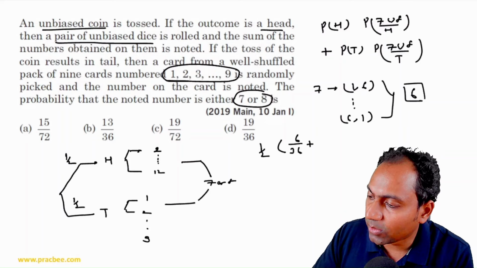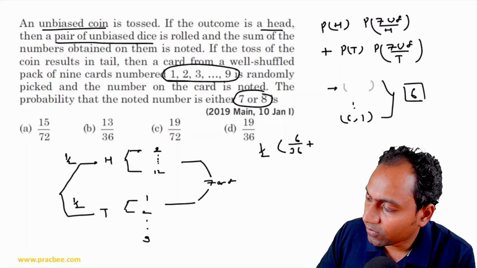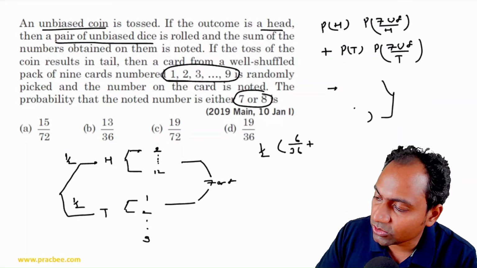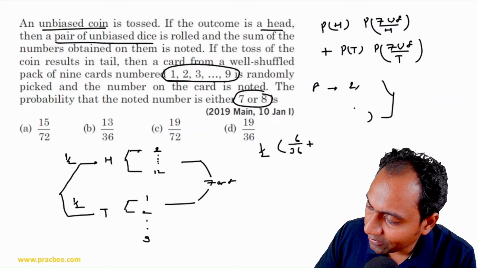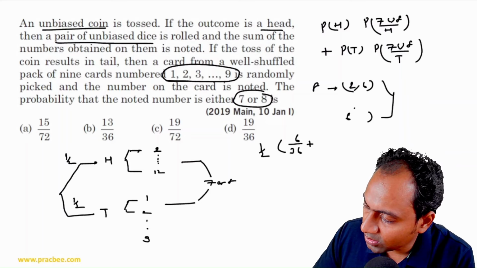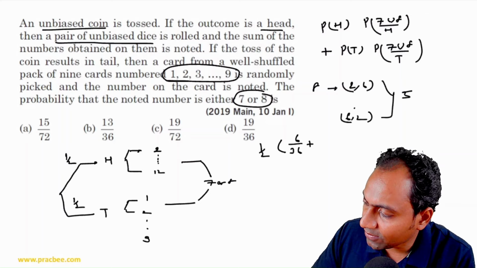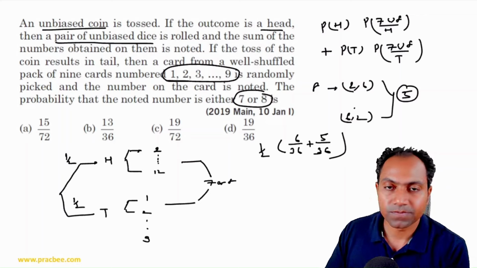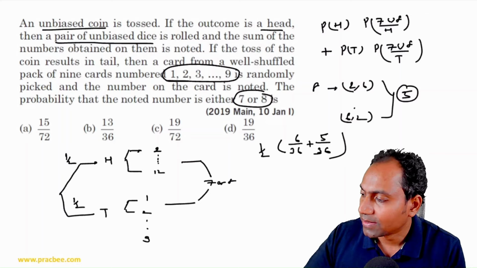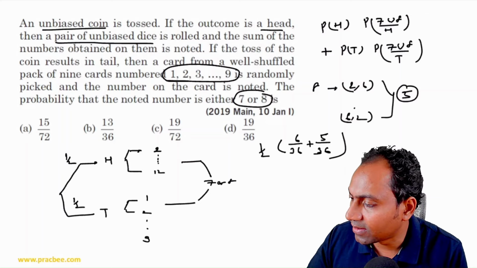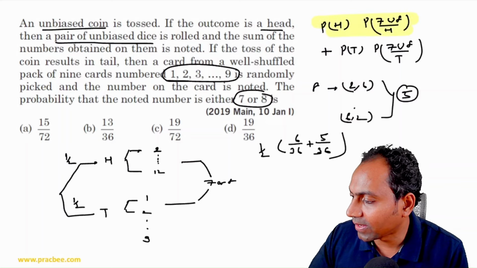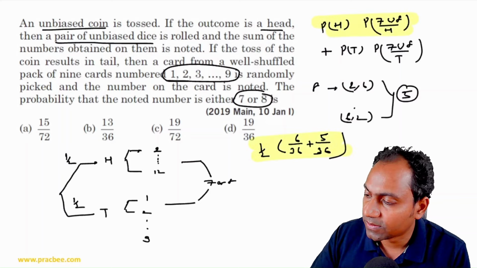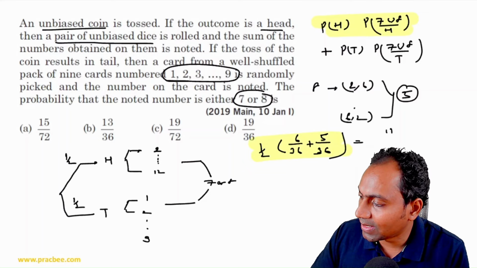And if I am worrying about 8, what will happen in the case of 8? Let us also check that out. So now we'll have to start with 2, 6, and it will go till 6, 2. So you can see that there are 5 cases corresponding to this. So second will happen in 5 by 36 cases. So the first part, that is this part that we are writing here, this we have calculated, it has come out to be this. That is nothing but, if I simplify, it adds up to 11 by 72.